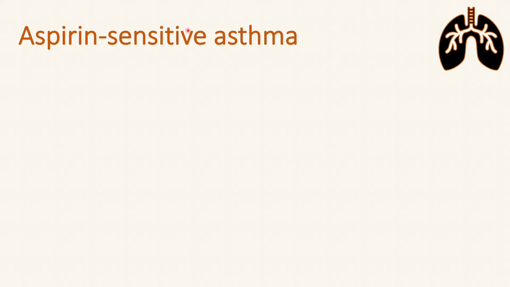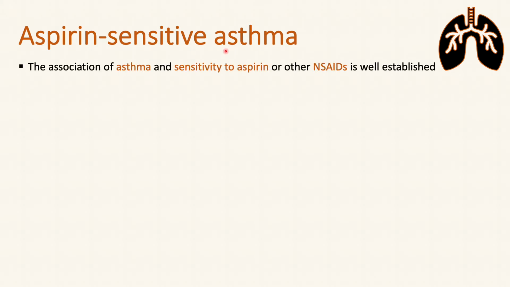While you are taking the history of asthma, one entity you need to be aware of is aspirin-sensitive asthma. There is a known association between asthma and sensitivity to aspirin or any other non-steroidal anti-inflammatories, like Motrin or ibuprofen and other NSAIDs. And this is basically what aspirin-sensitive asthma is.